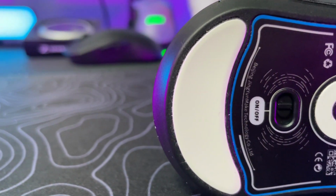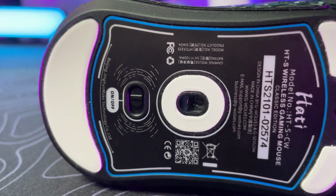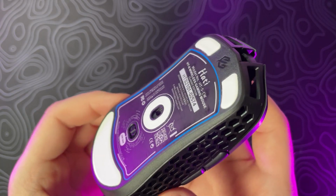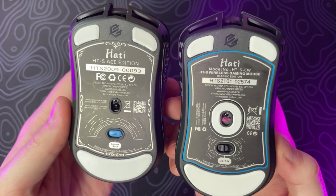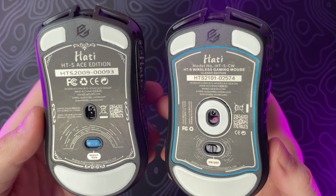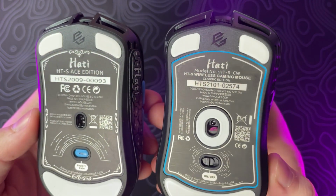Underneath the Hati-S wireless, you're going to find 4 mouse feet. They glide very smoothly on any of the surfaces that I've tested it on. There's no scratching. They are tapered. And overall, I don't feel that these are going to be feet that you're going to need to replace. However, if you do have an extra set laying around, they are the same as the wired edition, except that there is a very chunky one going around the sensor this time. But overall, I'm really satisfied with these mouse feet.